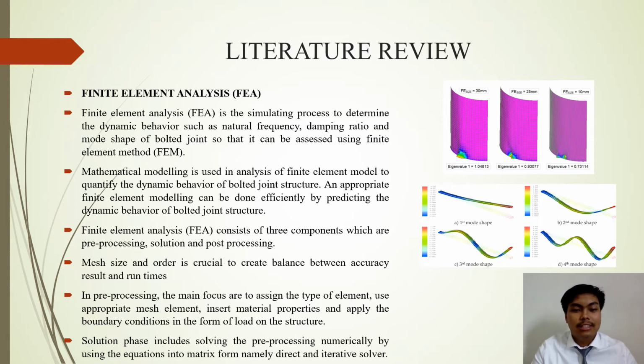Finite element analysis consists of three components which are pre-processing, solution, and post-processing. Mesh size and order is crucial to create balance between accuracy of result and run times. There are different types of mesh shape such as quadrilateral, triangular, prism, and many more. In pre-processing, the software used is MSC Patran, where the main focus is to assign the type of element, use appropriate mesh elements, insert material properties, and apply the boundary conditions in the form of load on the structure.